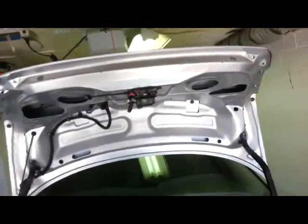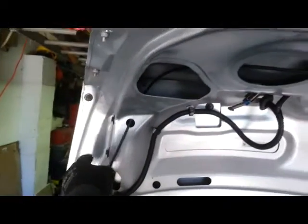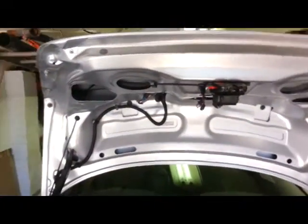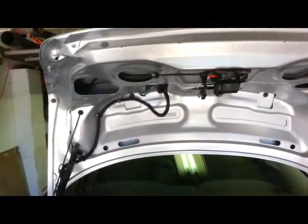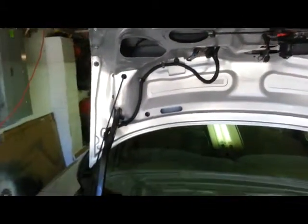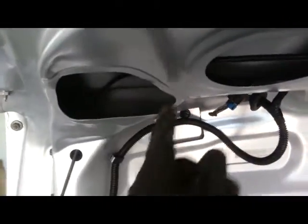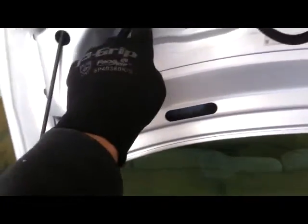Alright, I've got the lid attached here with the 4 bolts. And it seems like there's a little bit of room to adjust it. I don't know how that would work, since you'd kind of need to have it closed to adjust it, but we'll find out. Hopefully I won't need to. I've got the cables run up through here, and you've got the cable connectors here, and then I've got the open latch cable that goes right through here, and I just fished it up through the inside here. And then the rest of the wires go through the little cable connectors here.